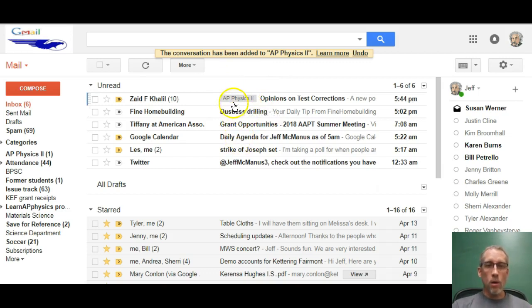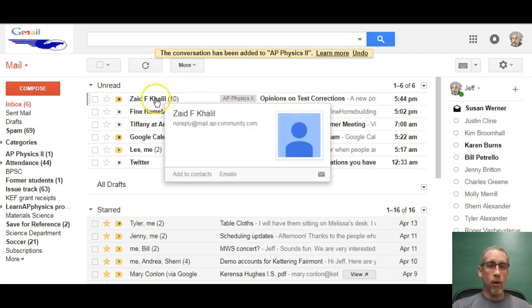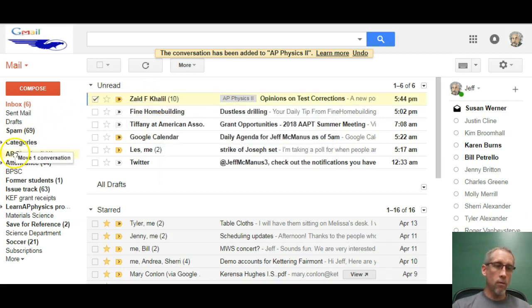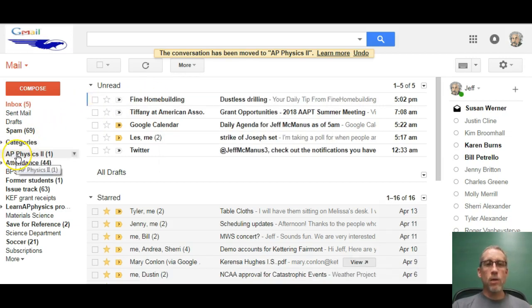Okay. Another way to do that is to grab the message and take it over to the label. However, what that does is it archives it at the same time. So maybe I don't need to read this, but I do want to hang on to it in case I need to refer to it later. So I grab this message and I drag it over here, and Gmail calls it moving, but I don't really like the idea because it's just in the archive, thrown with everything else in the archive. It just happens to have the stamp on it that goes with that label.